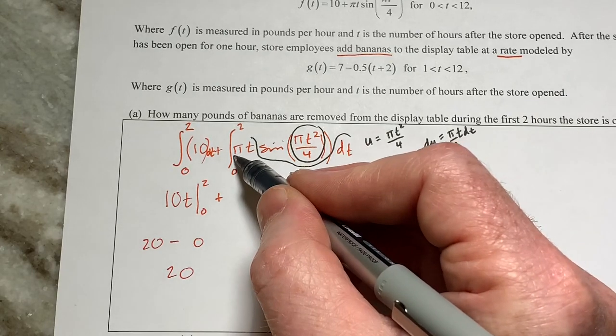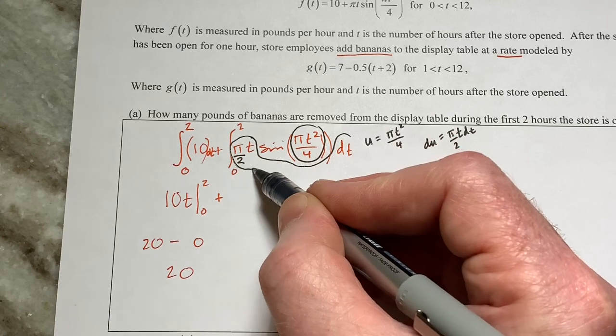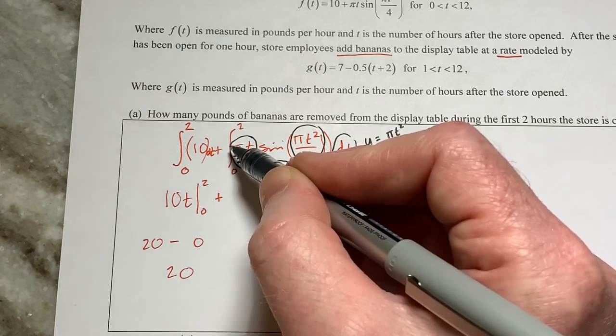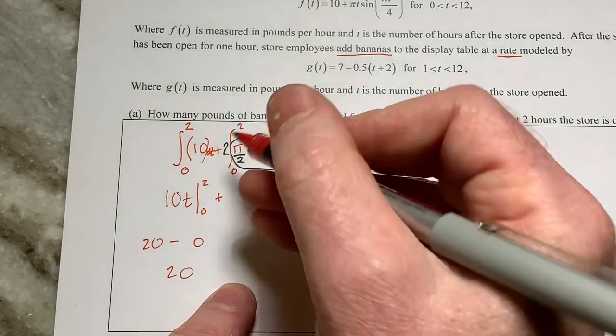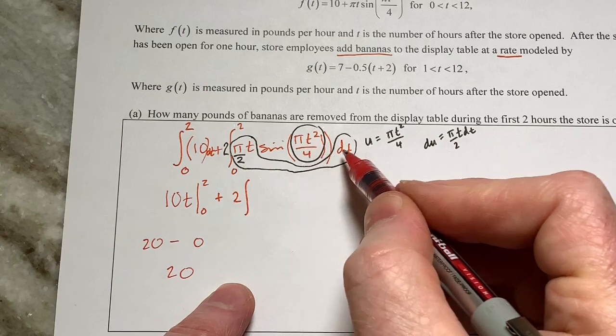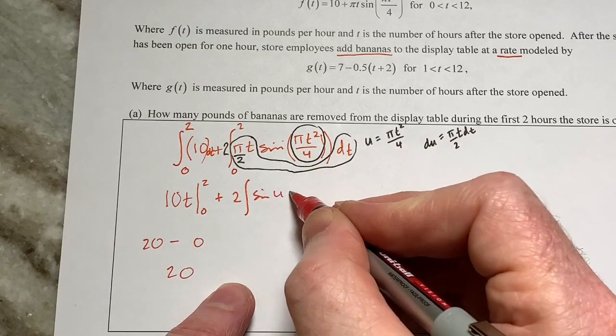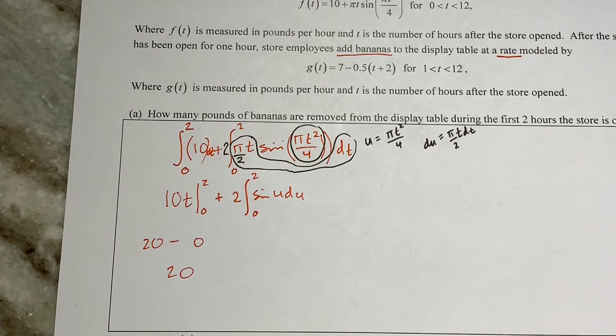So I'm going to need to have a 2 under that pi to give me the pi over 2 that I need. And can I randomly just put a 2 under without putting a 2 on the outside? The short answer is no. So I'm going to drop the 2 down, and then I'm going to rewrite this as sine of u du. And then I'm going to bring the 0 and the 2 up. Okay? So at this point, it shouldn't be a big deal.